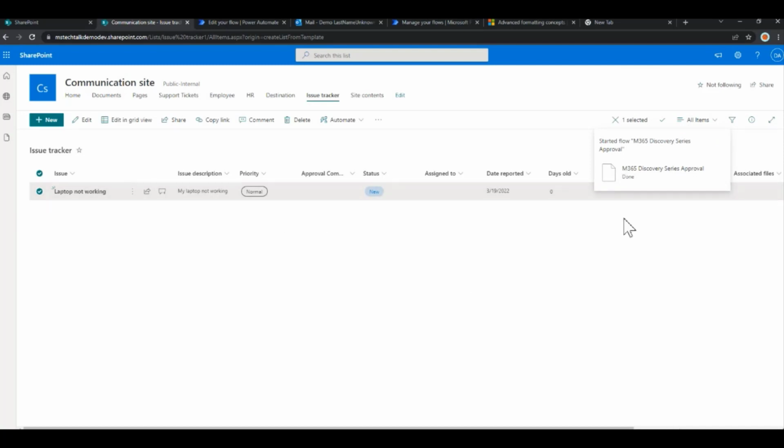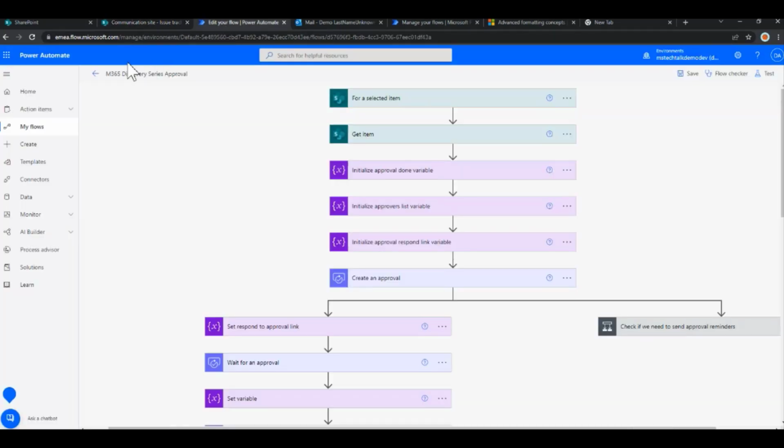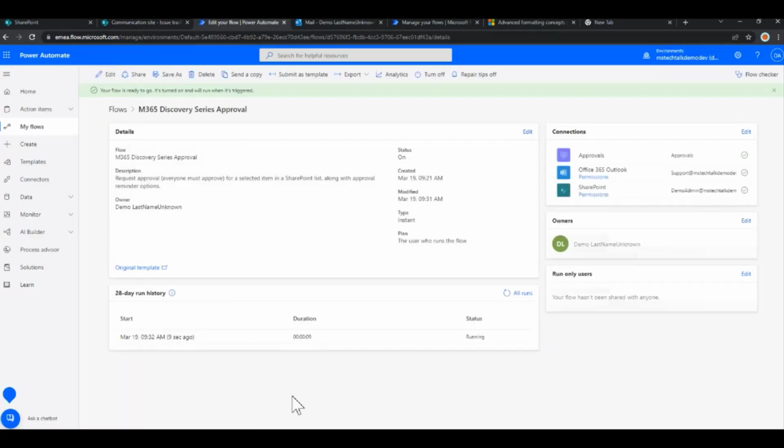So the process is executed from here, and if I go back to the flow here, you will see that a flow is running here. And the best part of Microsoft Flow is that it shows you a graphical interface where you can understand where the flow is, and if you get stuck, if there's an error at the time of development, you will see that an error is shown here.